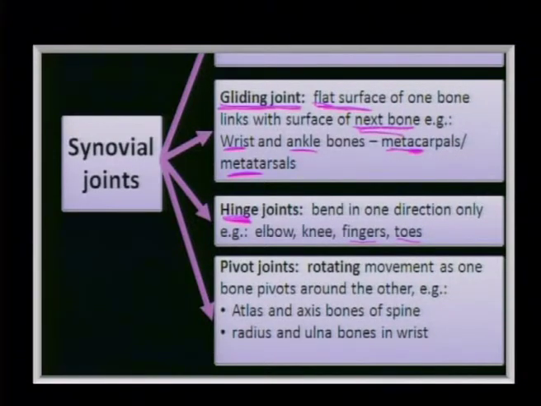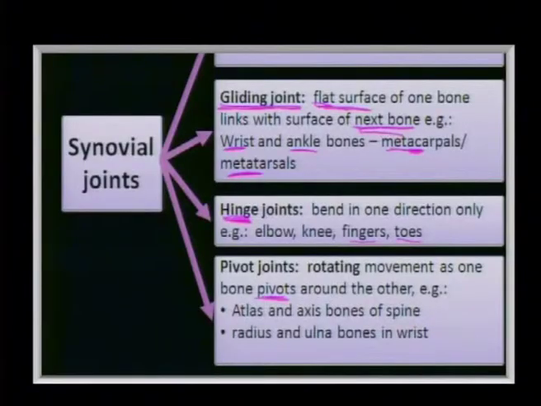You have a rotating movement as one bone pivots on another bone. So a pivot would be if you stood like this, and you know how ballerinas lift their arms and then pivot on one toe, and they go round and down, like a spinning top. That would be to pivot.